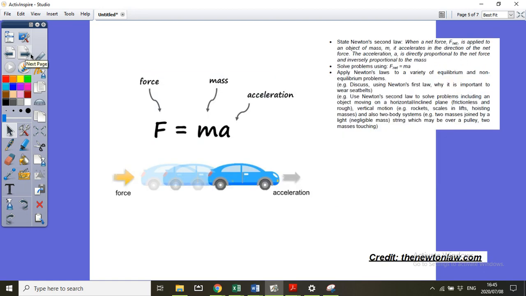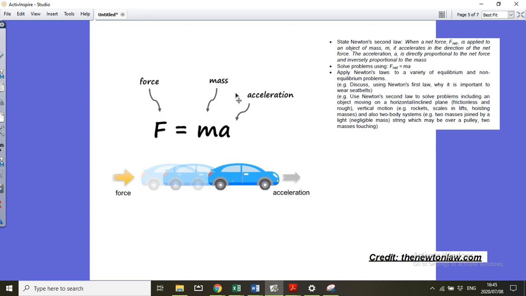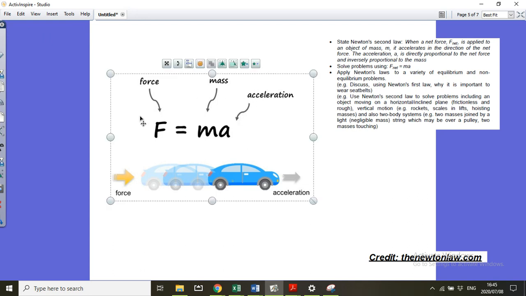Newton's second law. This is what half the chapter is about, and you'll see this pops up in all the other sections. Now, this is basically the equation that you get on your information sheet. So you can think about this logically, and we spoke about this, that as the force increases, if the mass stays the same, the acceleration increases. So the force is directly proportional to the acceleration, and the mass is inversely proportional to the acceleration.